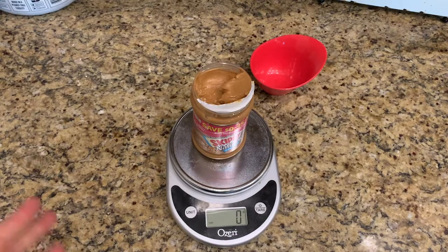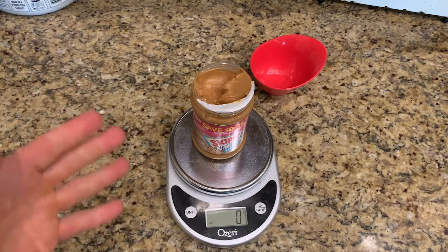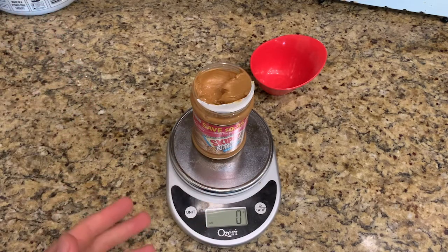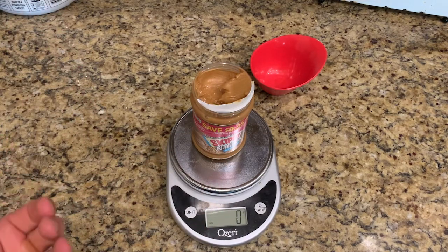All right, so now we're going to talk about one of the most pain in the ass foods to measure and weigh, and that is peanut butter. It's delicious, but it can be sort of a pain in the ass and messy. So I'm going to show you a tip that's actually really, really simple.